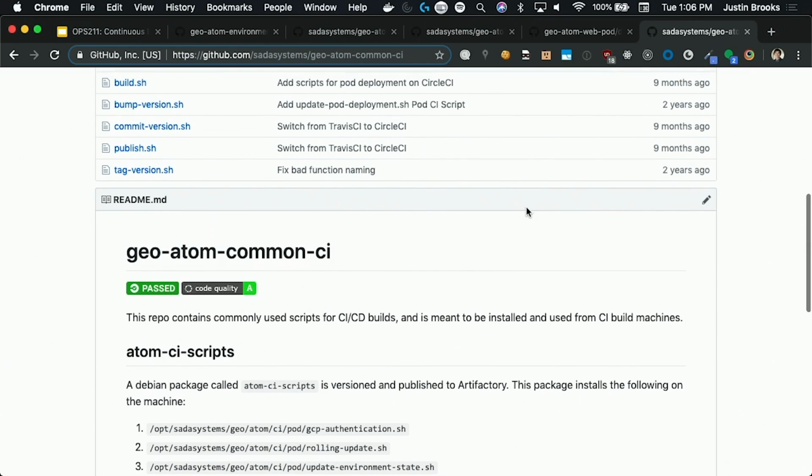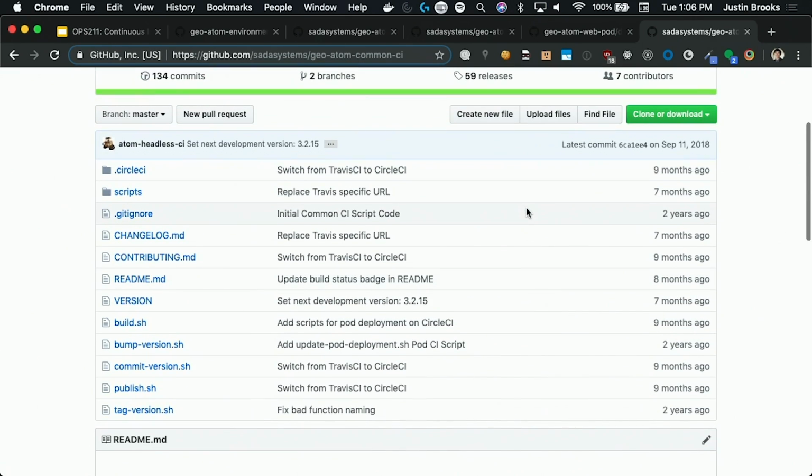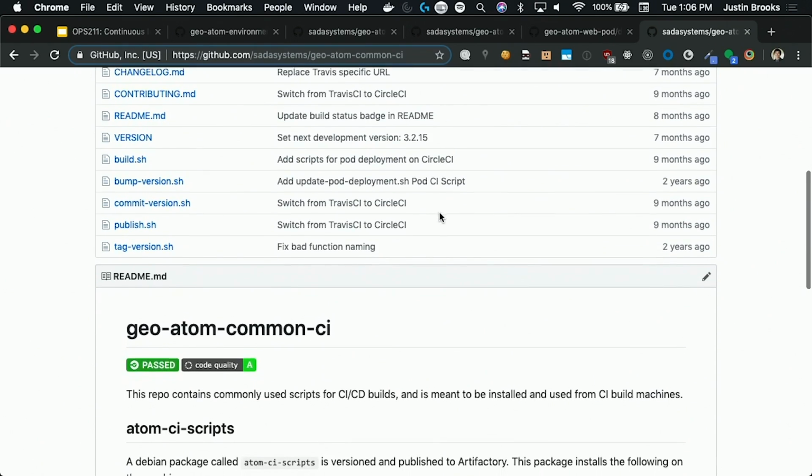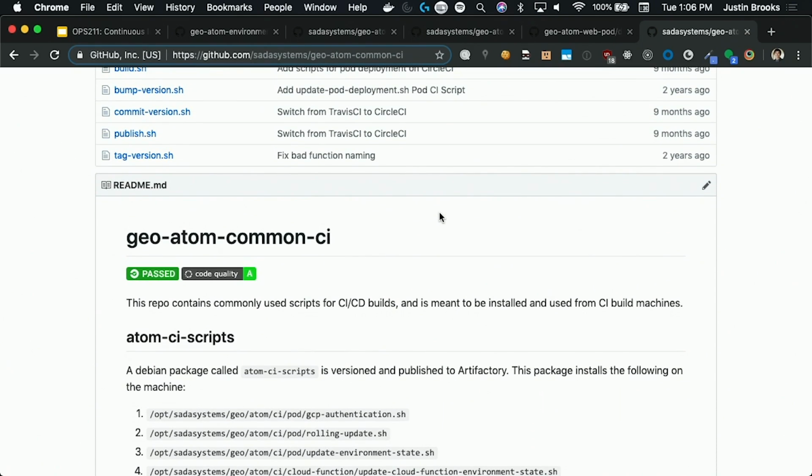Another key point to be aware of, all of these tasks that I'm representing that are happening within the CI are all scripted out in our application. In this case, because we have so many services, they all share similar configurations in how the CI process works and how we plan on utilizing it. We have a common CI repository that forms the basis for all the scripts that we utilize across our application.